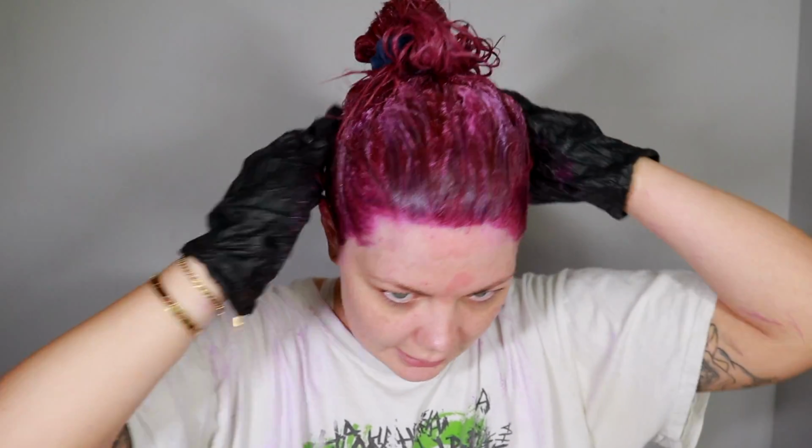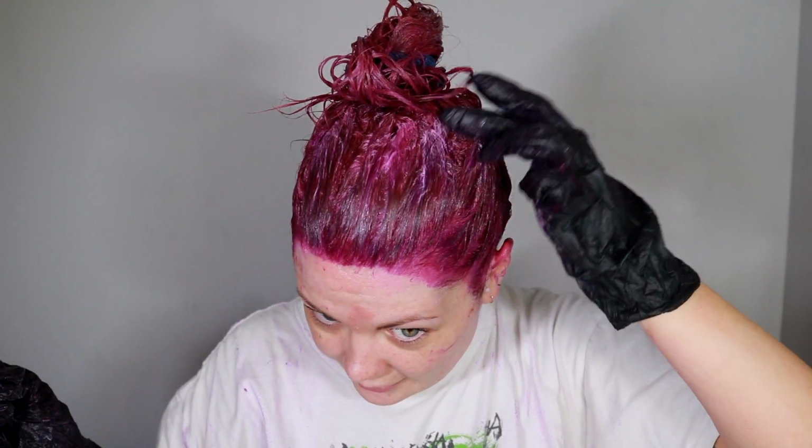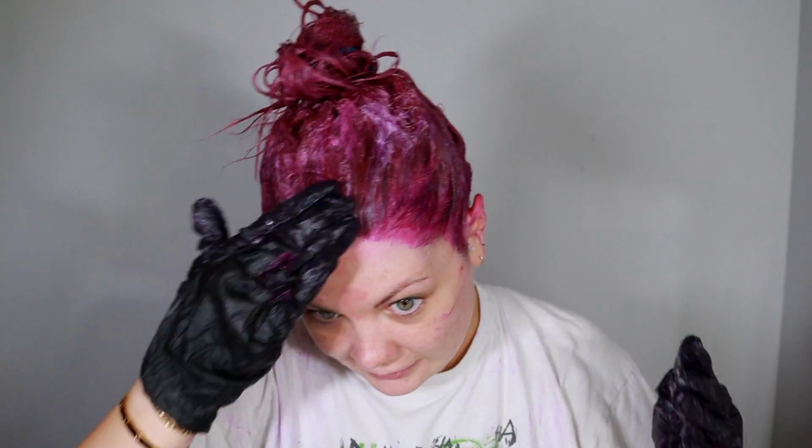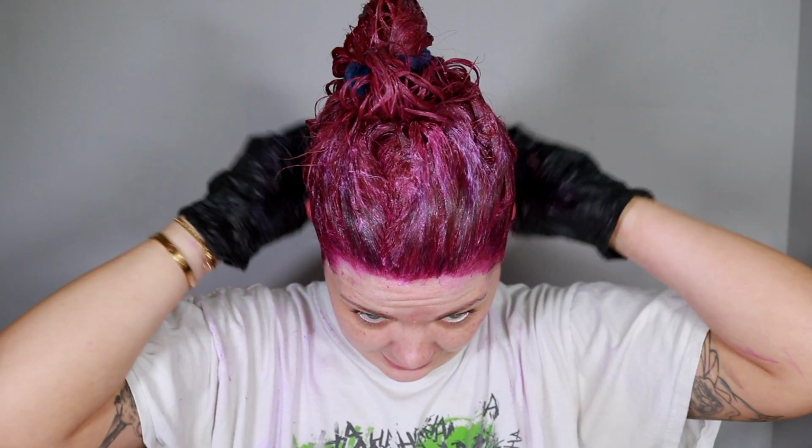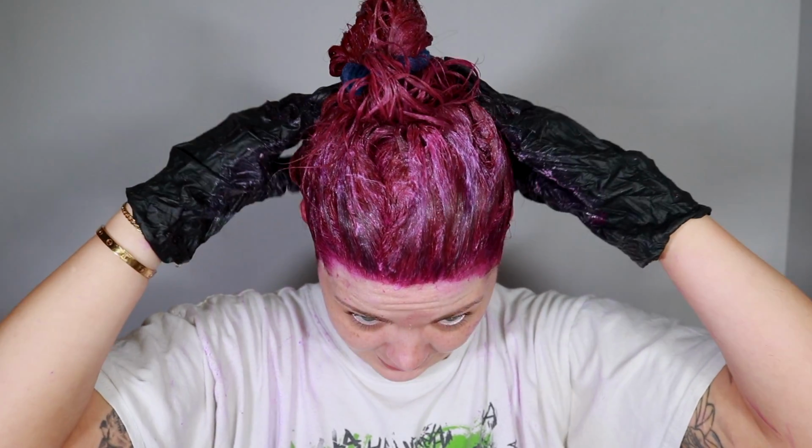Then I will flip my head upside down. And where did my bubble go? There we go. And I have a dark blue scrunchie, which I'll just plop on top of my head, just like that. And then I will go in and just make sure. See how it sort of goes white? It's like the conditioner consistency. Around and make sure that all of the back of my head is done.